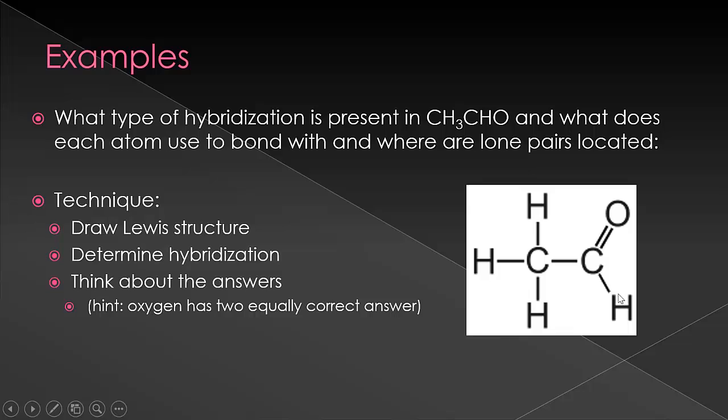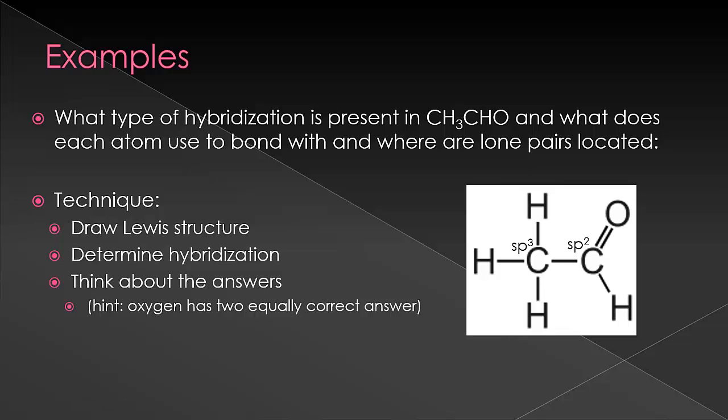Now, let's look at this carbon. This carbon has 1, 2, 3 ligands and no lone pairs. And so since it has 3 ligands or 3 sigma bonds and no lone pairs, we're going to need 3 hybrid orbitals. If we need 3 hybrid orbitals, that means that we need 3 unhybridized orbitals to start with. So we'll start with an s and then 2 p's and merge those together into our hybrid orbitals, forming sp2 orbitals.